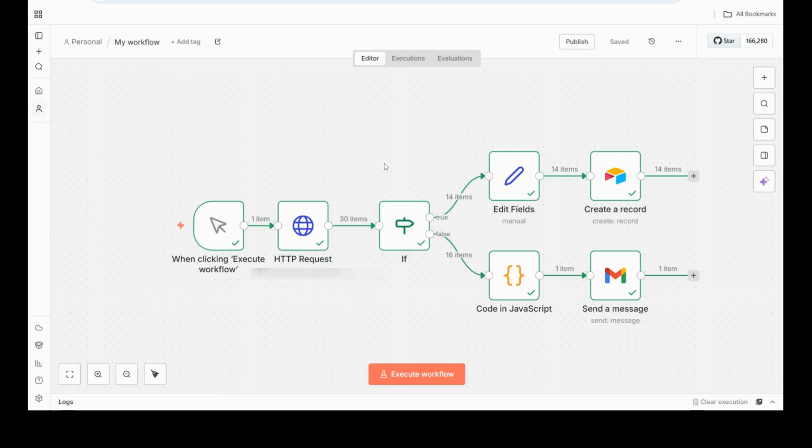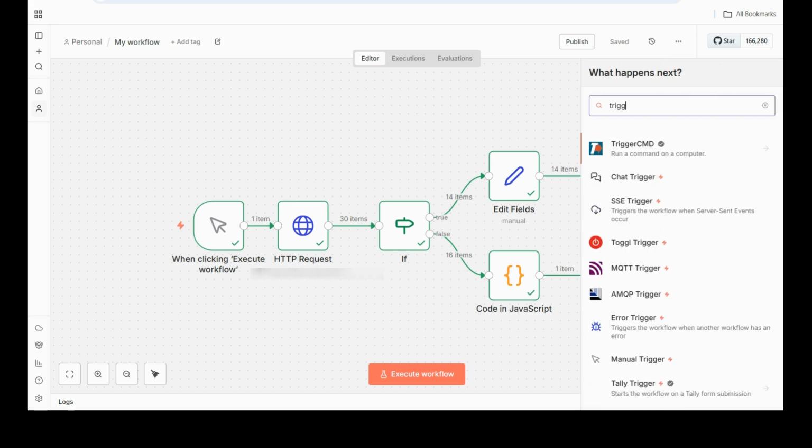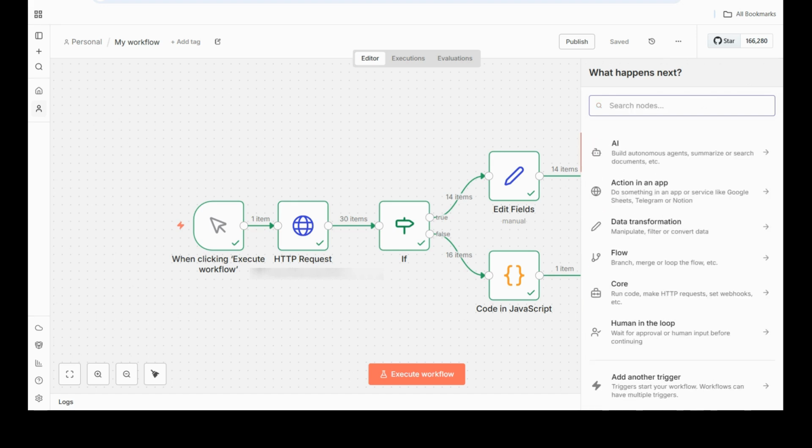The only thing that you will do to change this workflow is replace this manual trigger that we've been using just to build and test this workflow. You'll replace it with a schedule trigger.